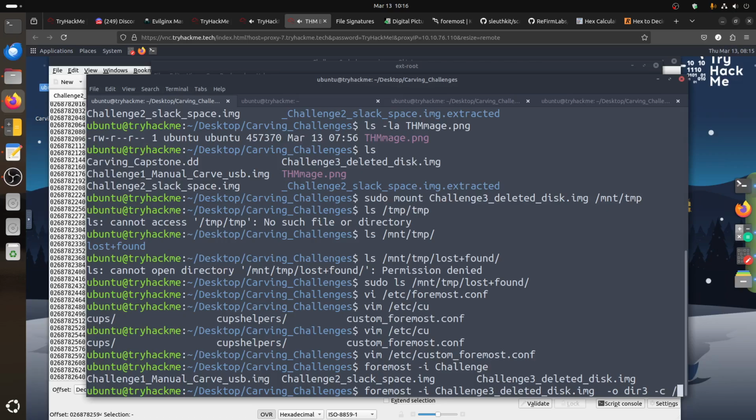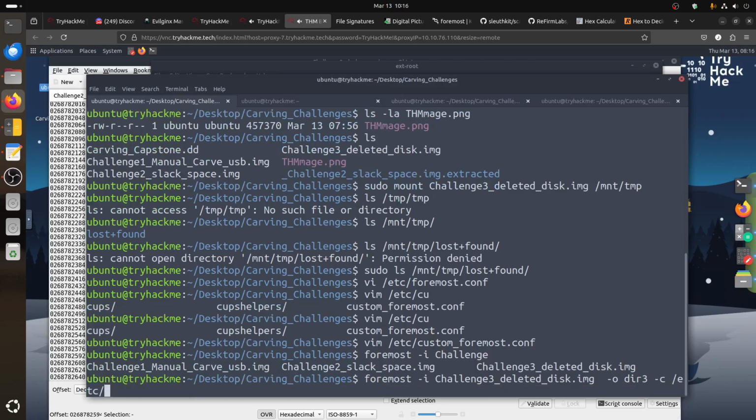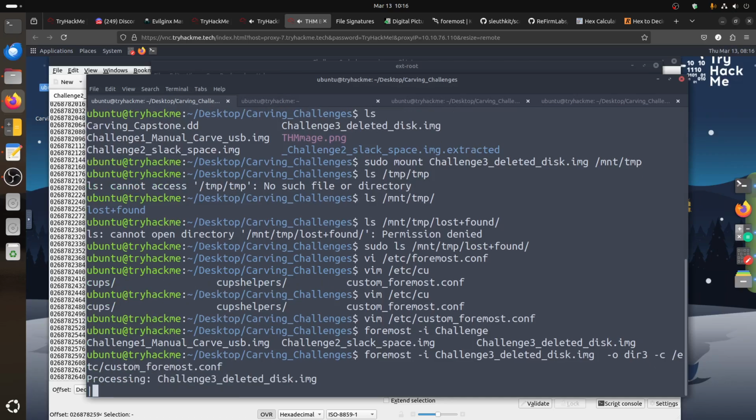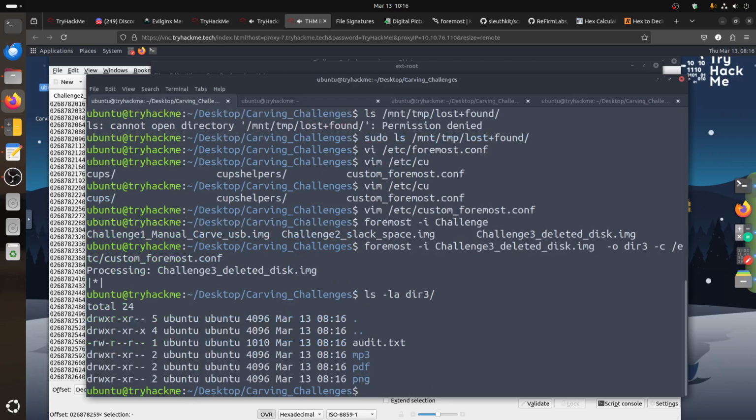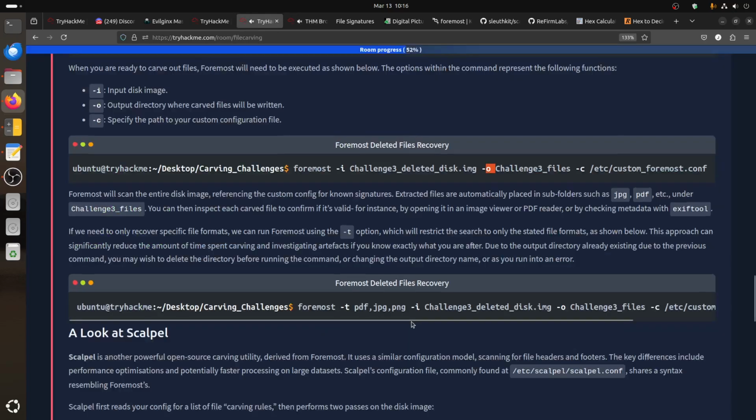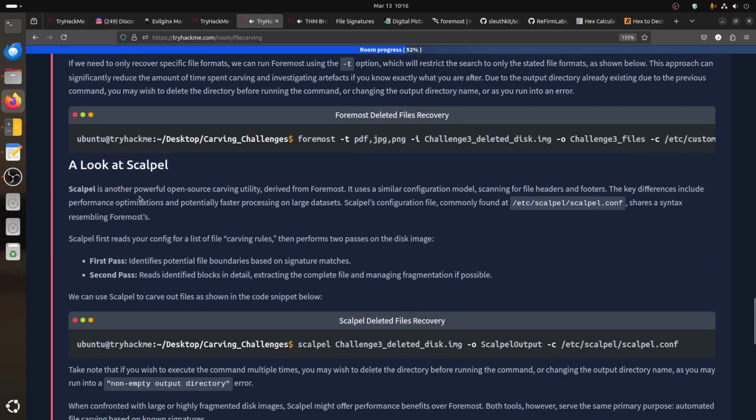And then we need to use our custom foremost config. Let's let it work, and it seems to be working. Oh, it's too fast. If I go ls -la directory 3, oh no, we have mp3, audio, pdf, png. So basically this one is nice, it's faster. Look at the Scalpel.